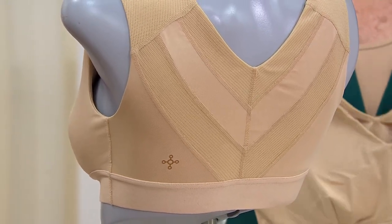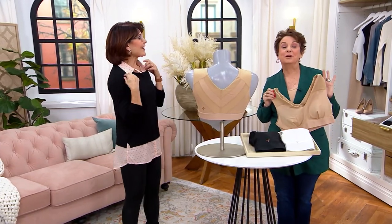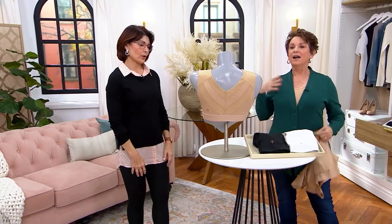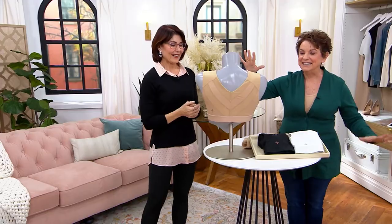I actually have this bra on. I love how it gently pulls your shoulders back. My mother was runner-up for Miss Posture in like 1940-something at Immaculata College. As I get older and as I get tired, sometimes you go like this — and they sell things you can slip into that look terribly uncomfortable and don't have the Tommy Copper properties. How many times when we talk about massage products at QVC do we talk about holding tension between the shoulder blades and in the upper back? Like raise your hand — that's my whole family, that is everybody.